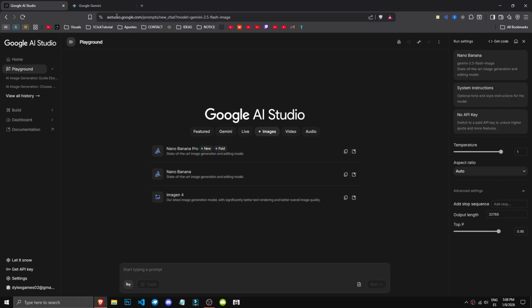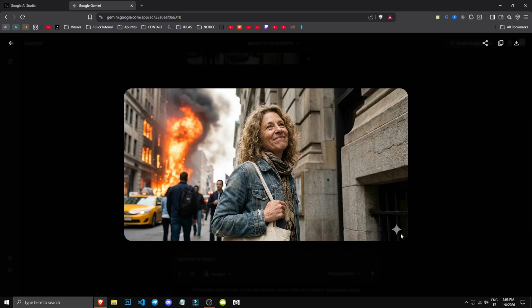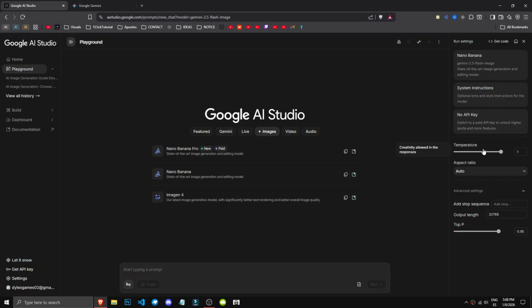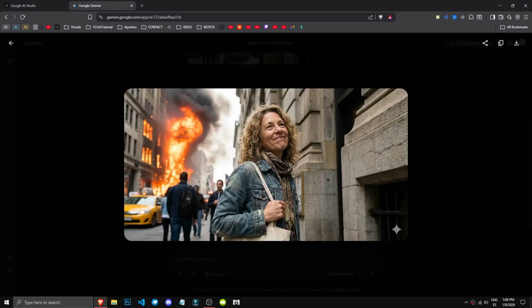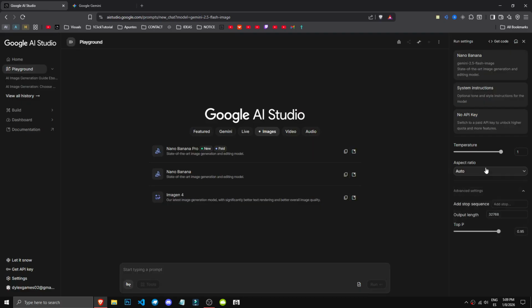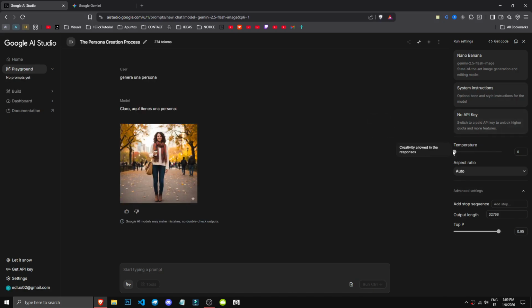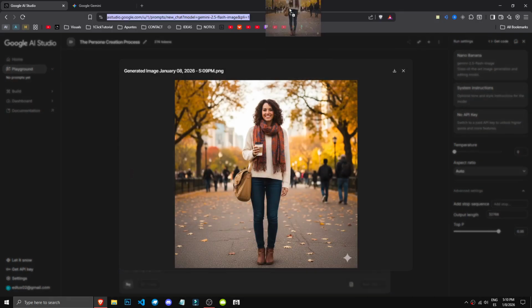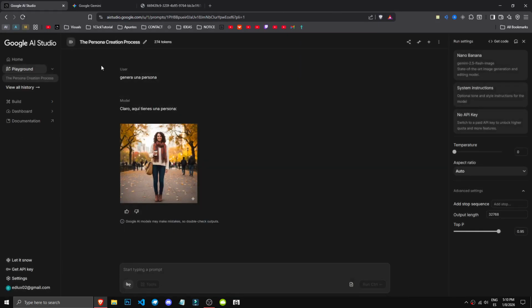For example, if we ask it to generate a person, it might create a person with their entire surroundings, as shown in this image. However, if we set creativity or temperature to minimum, it might only generate the person, right? Or even the person without clothes, okay? Basically, a doll, a mannequin-style figure. Obviously, we won't know until we try it, so I'll lower the temperature and we'll test it. I've asked it to generate a person with 0 temperature. The result was this. Now let's try with maximum.